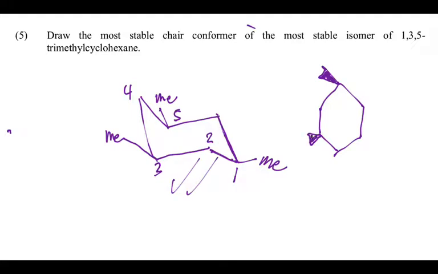Perfect. You don't even have to write methyl, you could just leave it, but you can write methyl, that's fine. And then ignore that little tail there. So that's it. Good. Now I'm going to adjust it a little bit. The upper one here should be nice and straight up, you see, like this.